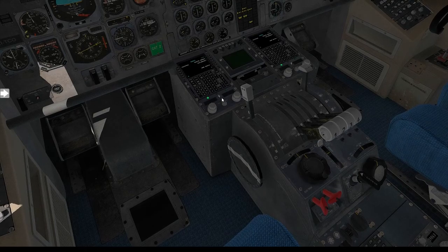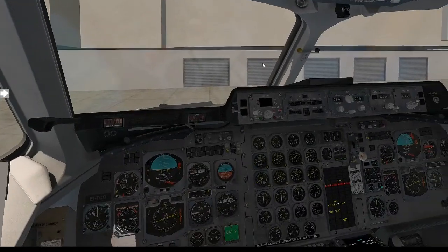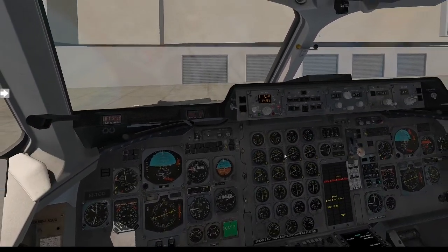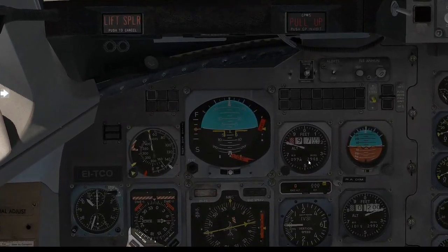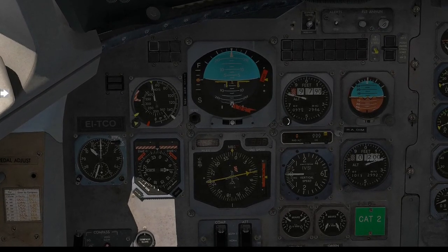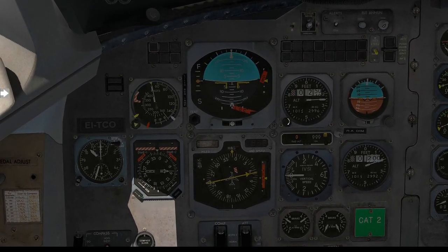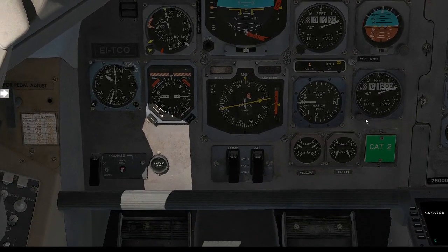At this point we need to turn on our radio panels — radio panels are now on, and the same for the one up above here, turned to standby and on. That is set and done. Altimeter setting: 1094 is what's given here — that is fine. We're using 1013 because we have weather turned off for the purpose of the tutorial. Nav aids are set. Briefing done. MWS ground operations reset.